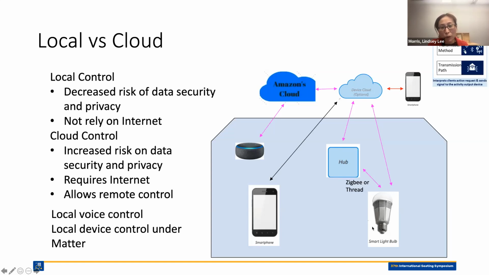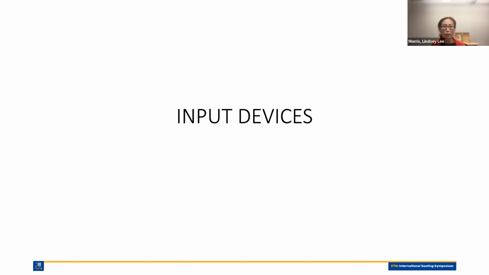And just like Apple HomeKit right now, if you want to integrate your device with Apple HomeKit, it has to be integrated locally. Which means Apple HomeKit is the only one right now that allows you to do local control. But down the road with the Matter protocol, all these ecosystems might be able to do local control. So even if you don't have good internet service in your home, you can still enjoy local control of your smart devices. So the next part is the input device. I'll pass it to my colleague Lindsey to talk about that.